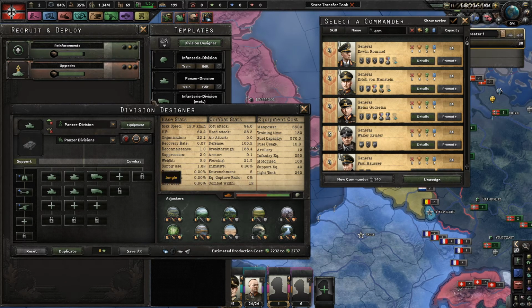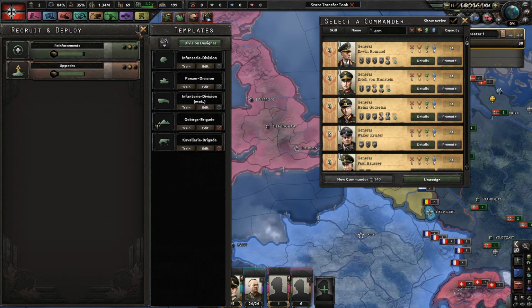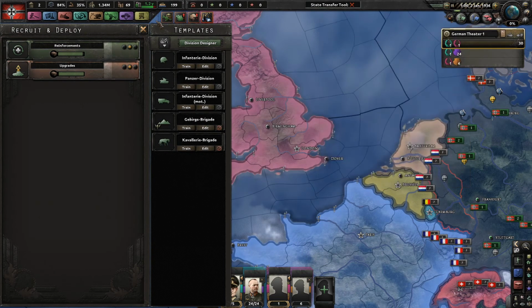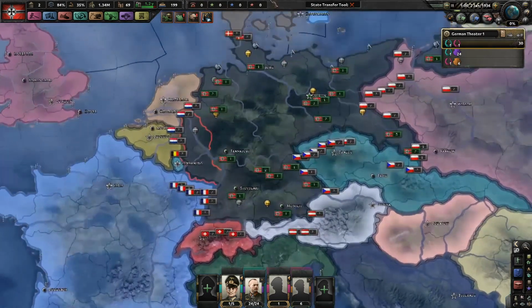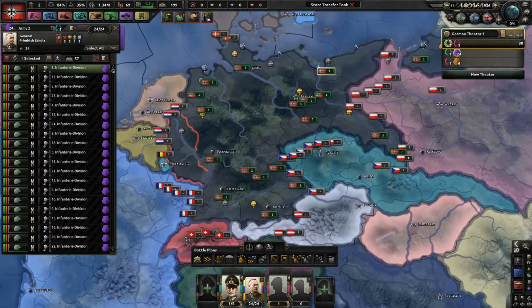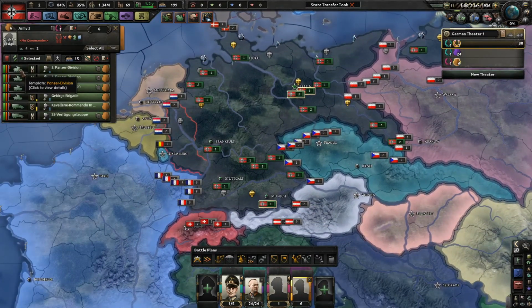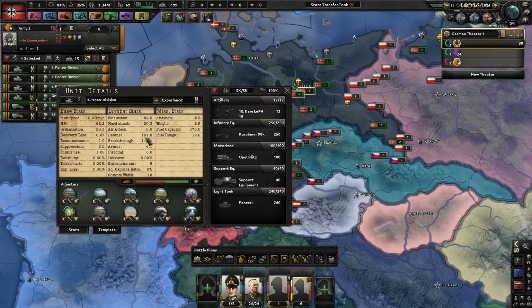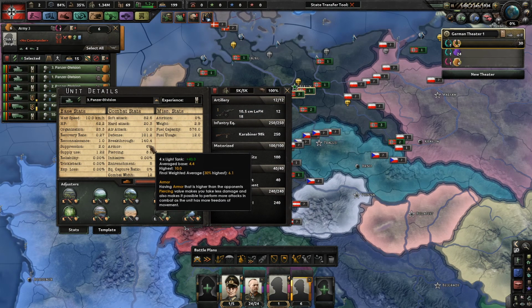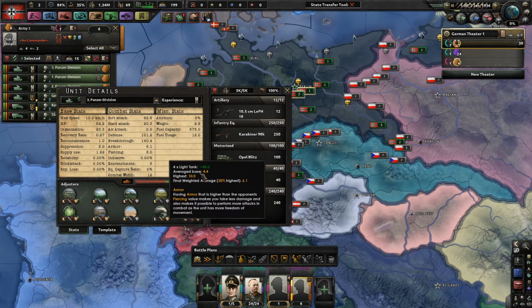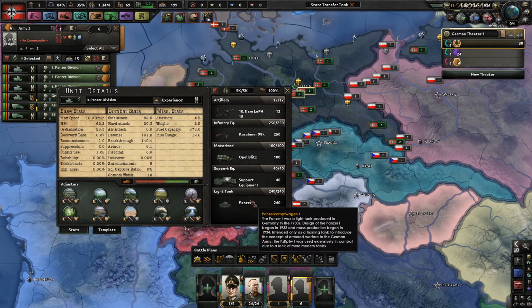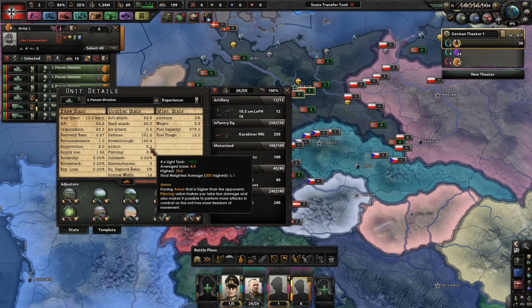So basically, let's take a look at an actual division that's in the field and not at the template itself. So let's take a look at this division of tanks. Here we go. The armor of this division is 6.1. Why? Because we have 4 light tanks. We have 4 light tank battalions.